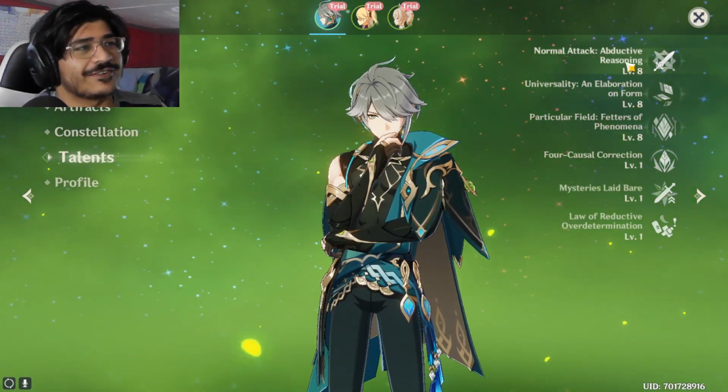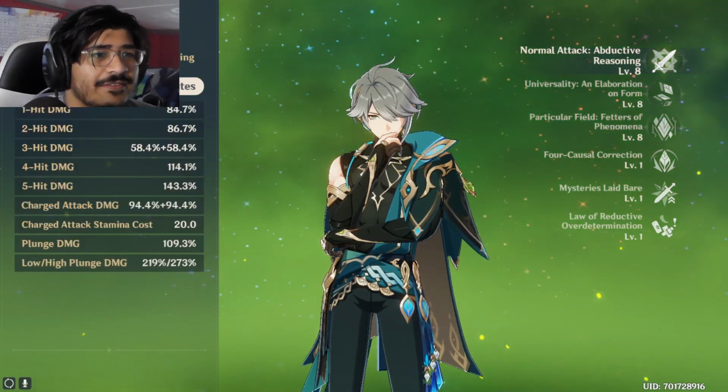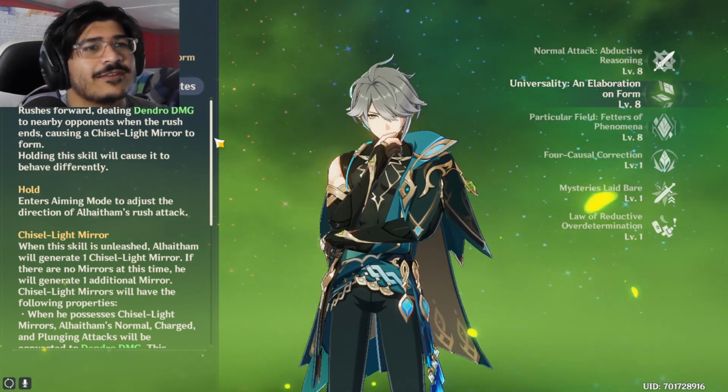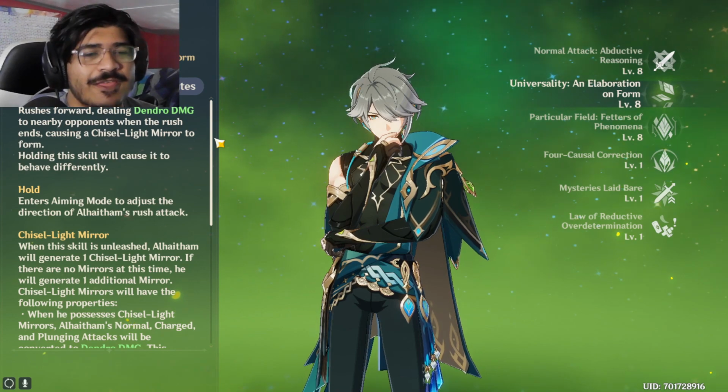I want to go to his talents first. So Abductive Reasoning, he has a really cool normal attack. I really love that third hit. Now let's read the skill, because there's probably things in here that we don't know. I usually just do a first run, try the character without knowing anything, and then I go in and check everything here.